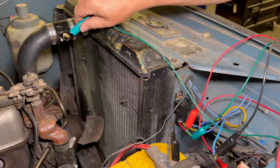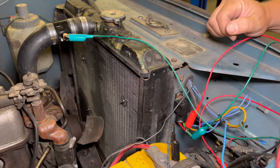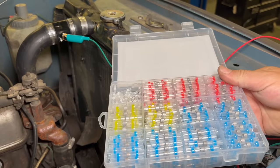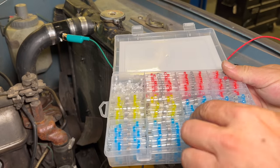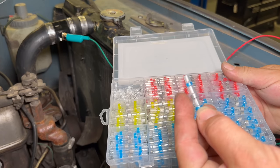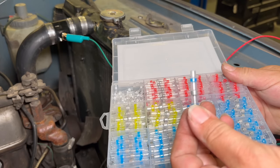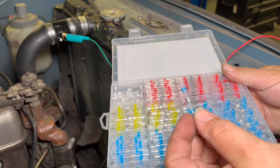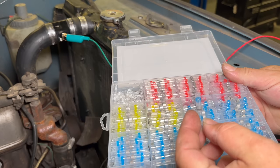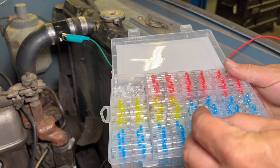Essentially bringing this over here and then adding another wire off of this little post to the ground. I think today to fix this wiring, I'm going to try out a new product. This is called Solder Sticks. This is a little ring of solder within the connector, and when you start to melt it, that little ring turns into a liquid solder and solders the two wires together. And then of course this is heat shrink on the side, so there's actually no crimping involved with using these. Just put the two wires together and heat this up. Let's try these out and see if these are any good.